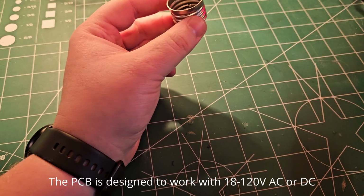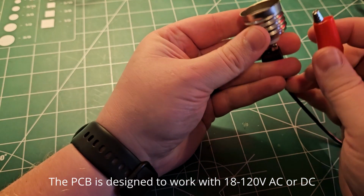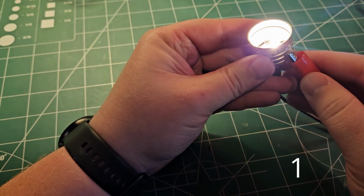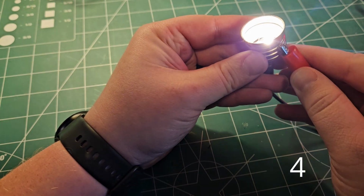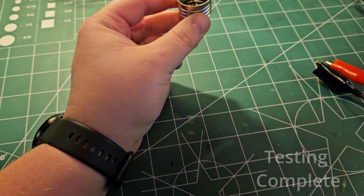Before I moved on, I decided it would be a good idea to test that this bulb is functional. That's good enough for me.